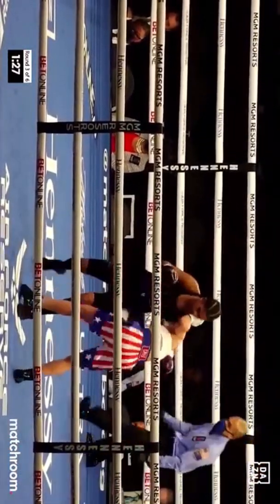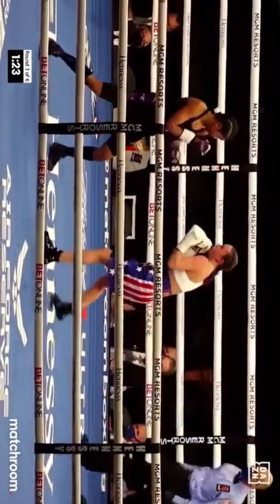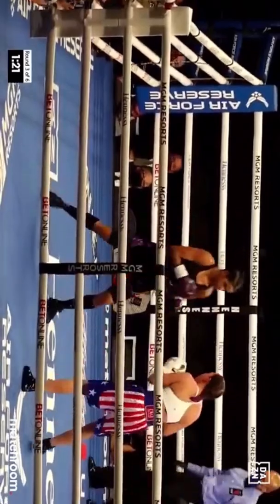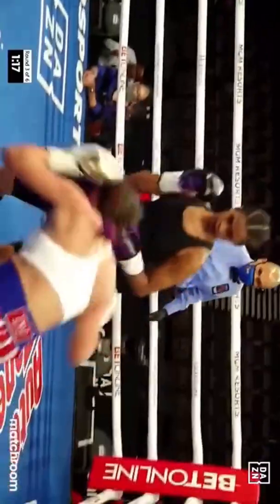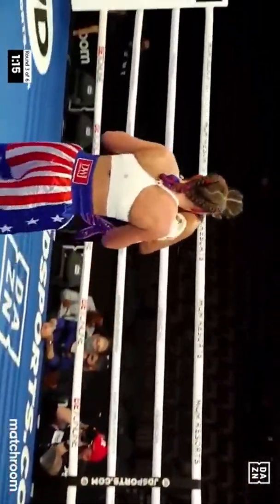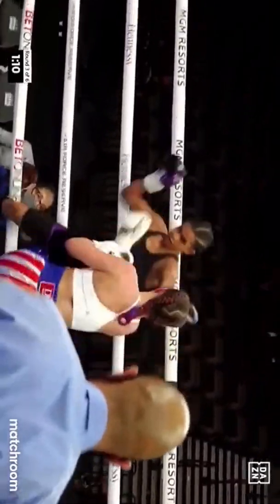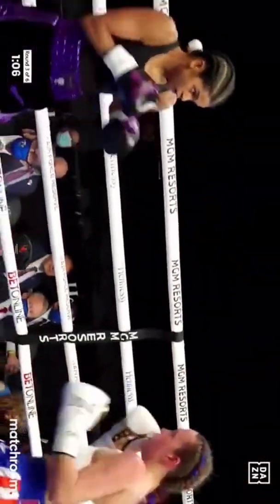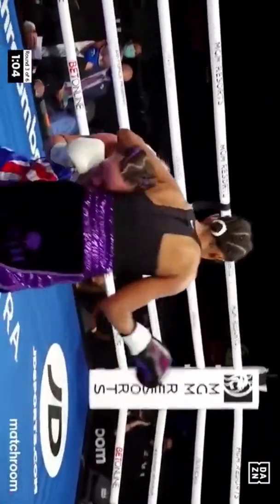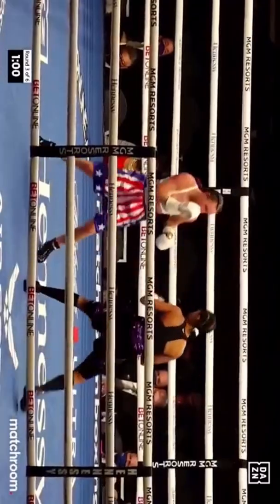Talk so much about how Ali's been able to connect, get the extension, make contact, but she's also been able to avoid a lot of what Neville's been trying to throw. Yeah, that's because of her judgment of range. She knows she's longer, she knows she's taller, and she's using every inch. Perfect example right there. Hits Neville and backs out with plenty of room. Yeah, she's able to move, give herself an elusive target. Neville just hasn't been able to get the range as of yet.